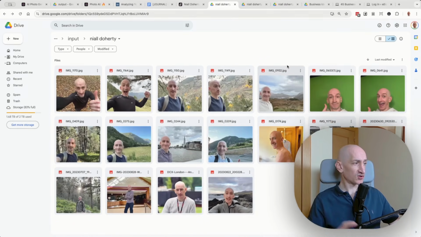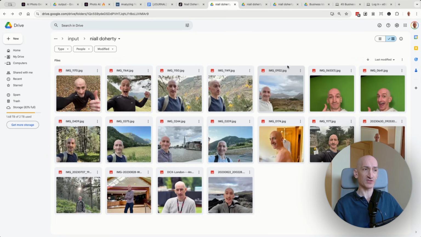Alright, tips for getting the most out of photo AI. The first one is to upload as many photos as you can to train it. So when you first sign up, it asks you to upload a bunch of photos. This is what I tried first. So I did this 3 different times.